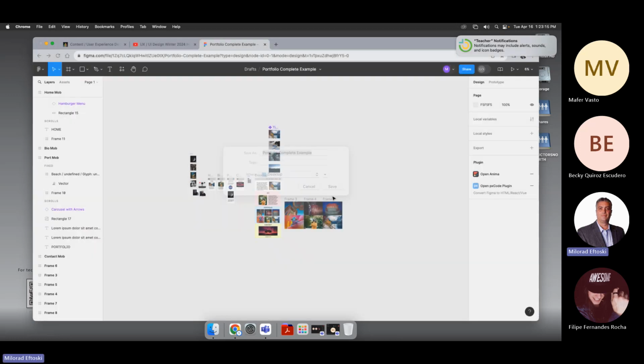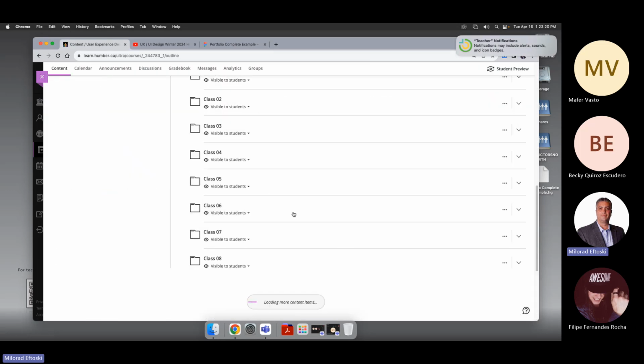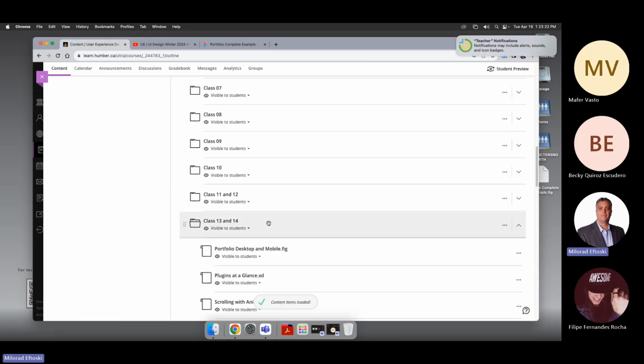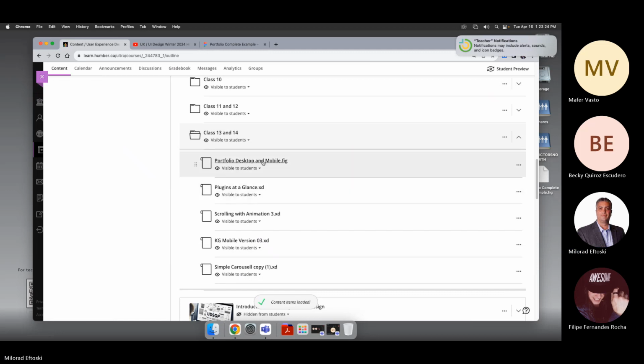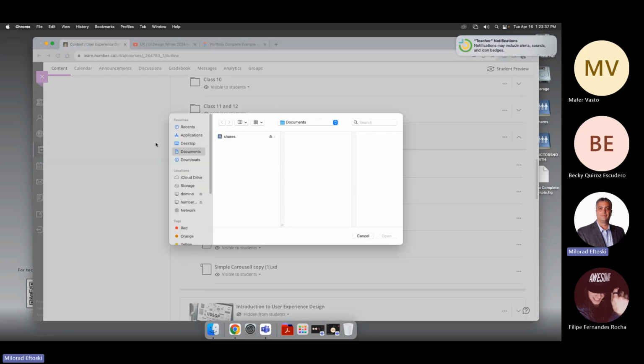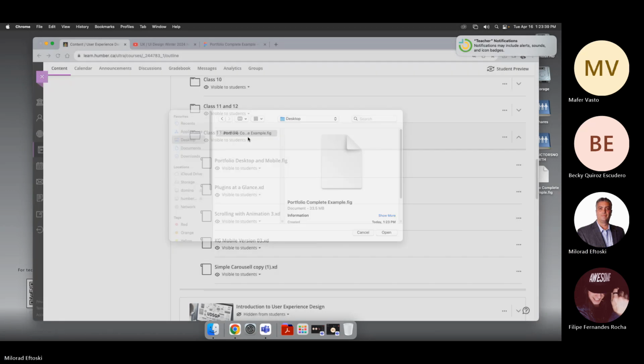On the desktop, save. If you go under your class here, the last lesson here, 13 and 14, this was the old one, eh? So this is all XD files. If you want to kind of check them out, you can. But the newer one I'm going to add is this one here. So I'm going to upload a file from the desktop. There we go.